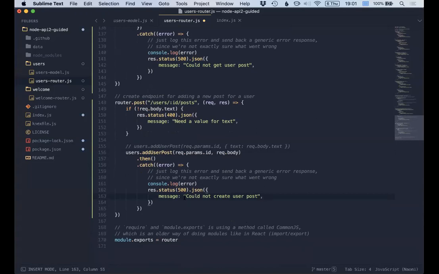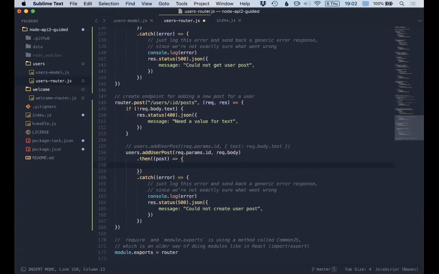You could also just return some generic message, just say like something went wrong. Please try again later, something like that. Again, we'll talk about that next week and more in depth. In the .then, if that post was successfully created, then we're going to receive the post value as the parameter to our callback function. And then we can just send it back as .json post.